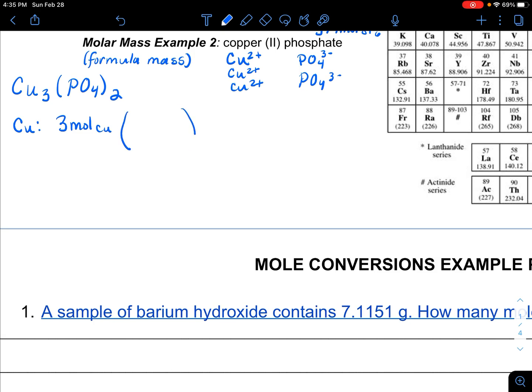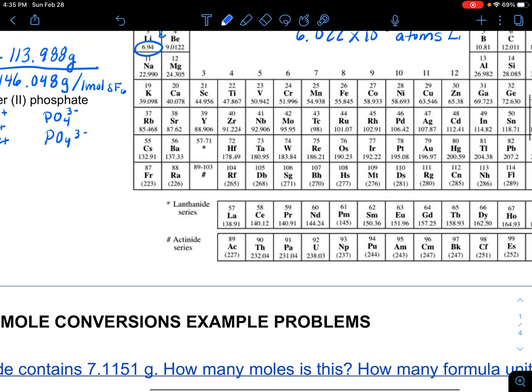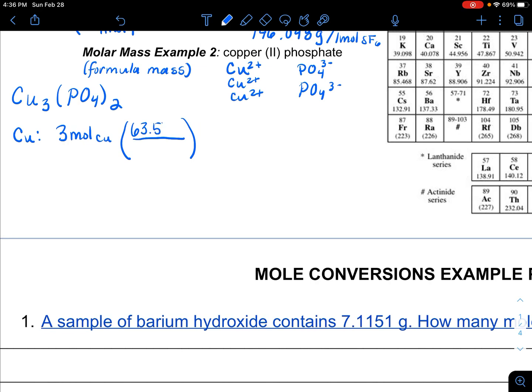Okay. Three moles of copper. So then I need to know, well, how much does copper weigh? So again, you go find it on the periodic table. I'm actually going to circle it this time. So 63.546, 63.546 grams for every one mole. Now, again, these are pretty accurate molar masses. Most people just do 63.55. And when I multiply that out, you'll need a calculator. I'm just getting this video to be as short as possible. So that was the mass of the copper in that formula unit. Again, remember, there's three copper ions. That's why I multiplied it by three.